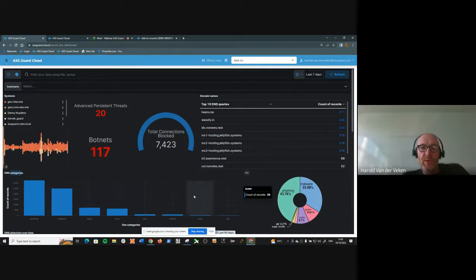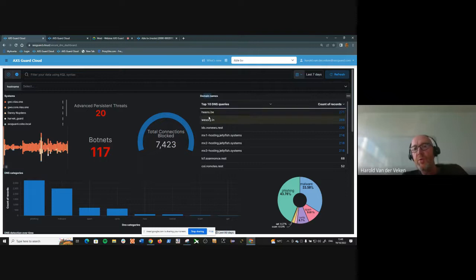Next to the plot diagram, you have a pie chart which shows the percentages of the different categories. You can also click there to filter out a category. Above the pie chart, there is a table, and it's the top 10 DNS queries.